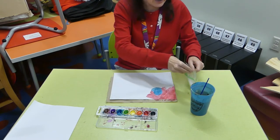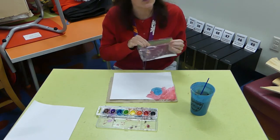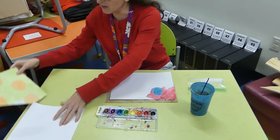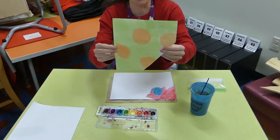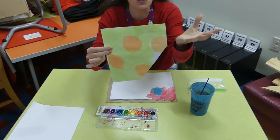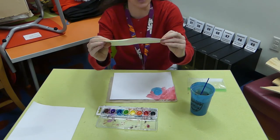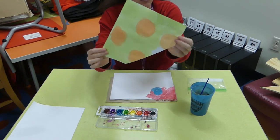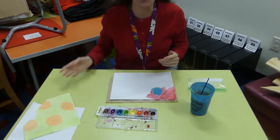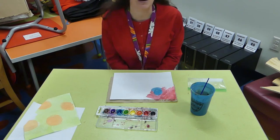I can't wait until everything is dry because that would be a really long and really boring video for you guys to watch, but let me just show you what I've already done. I did this one a while ago — I used green and orange — so you can tell the places where I sprinkled the salt because the salt absorbs the color and you've got a neat pattern that it makes. It almost looks like snowflakes or something has landed on the paper. So that's what's going to happen to this when it dries, and I'll have another nice, fun sprinkled watercolor to hang up on my wall.